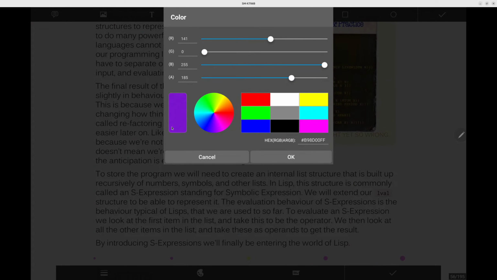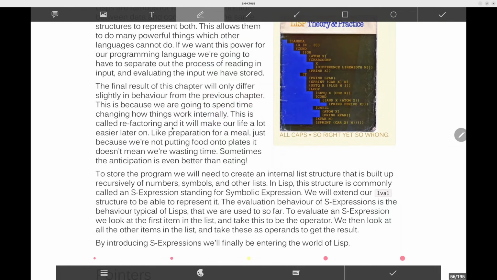I like this part of the color circle. The reds give it a strength. So we need to separate the process of reading the input and evaluating the input we have stored. So what does this mean?